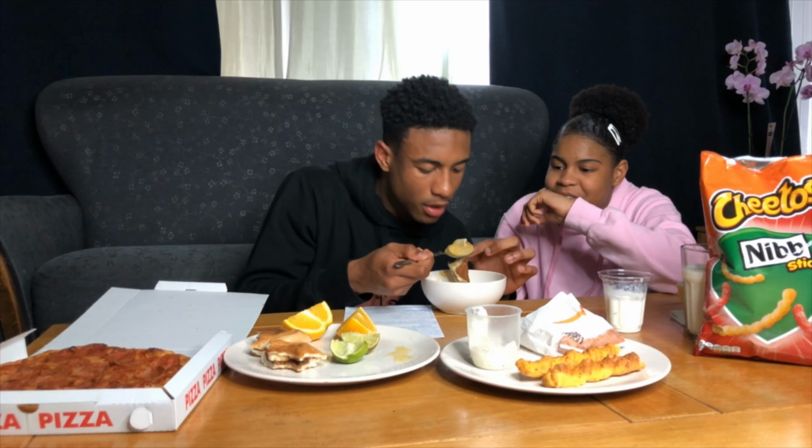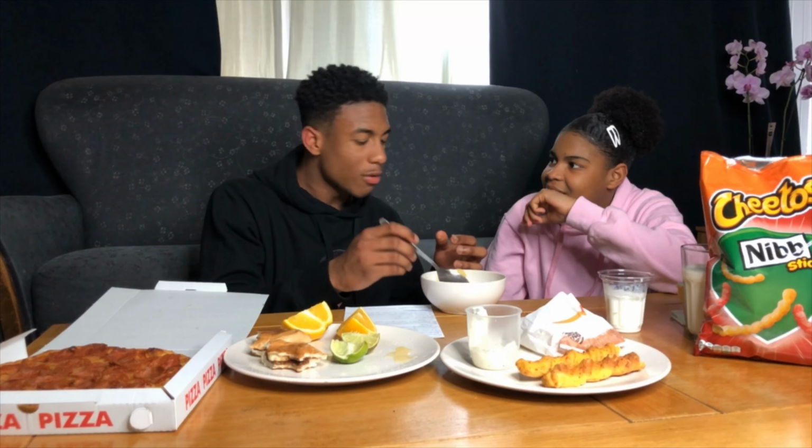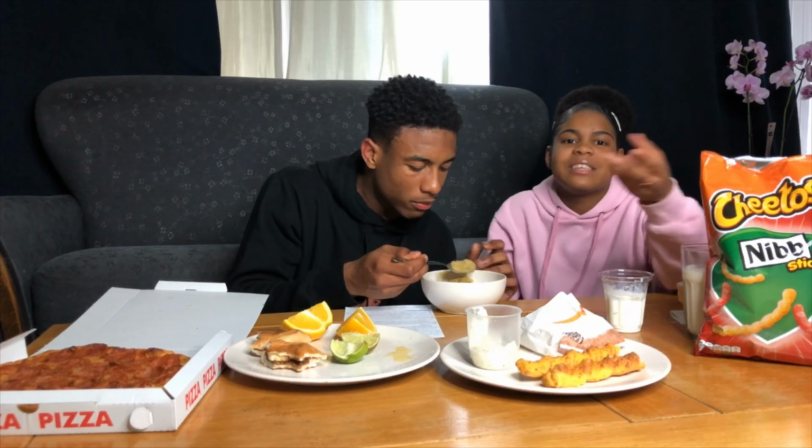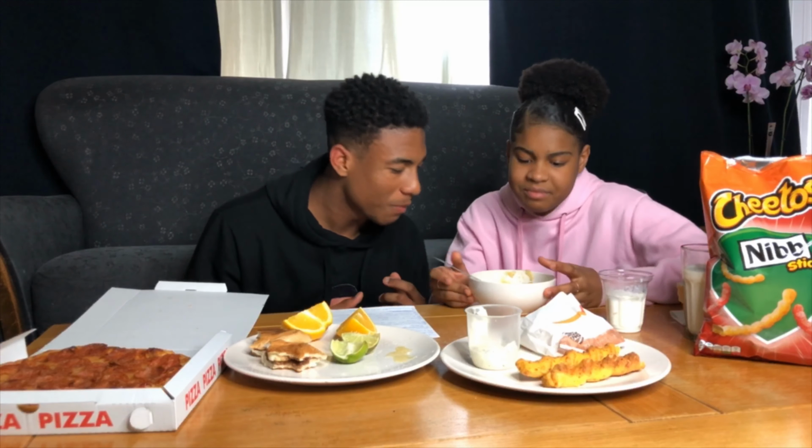God, that looks so good. It's hot, so you can taste it. Yeah, because it's melted, guys. So it's like cheese melted with cannel, I don't know how you say that. The cheese doesn't really go with the combination. You can try it. Just try it out. Just don't smell it. Just try it.